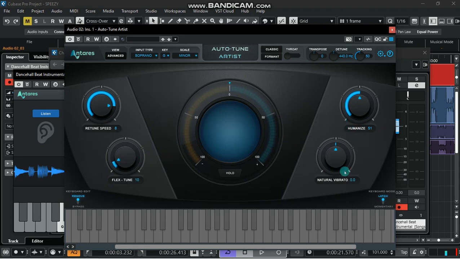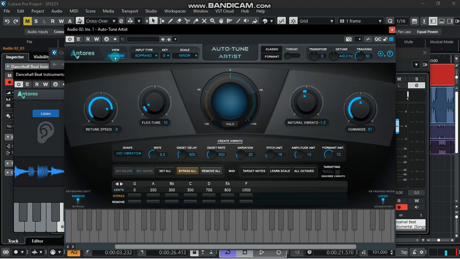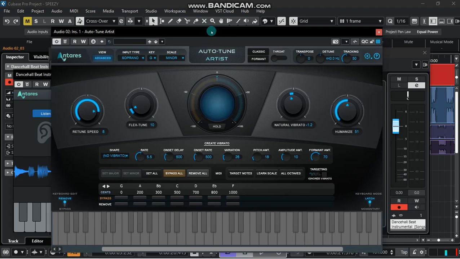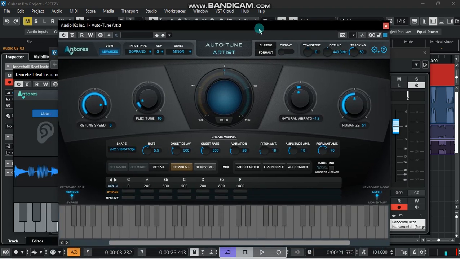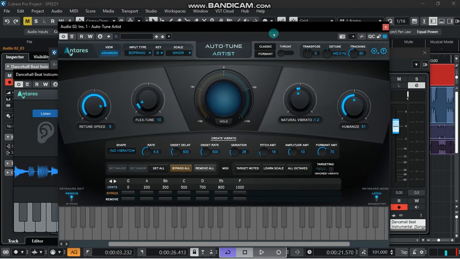The flex tune, the natural vibrato. If you want to add, then you can even change it to the advanced mode, control most of the things that you want when it comes to the pitch amount, the amplitude, the vibrato. Guys, it's super simple. I have a full video taking you through Auto-Tune Artist. If you want to watch this, go back to my channel and watch right after watching this video.